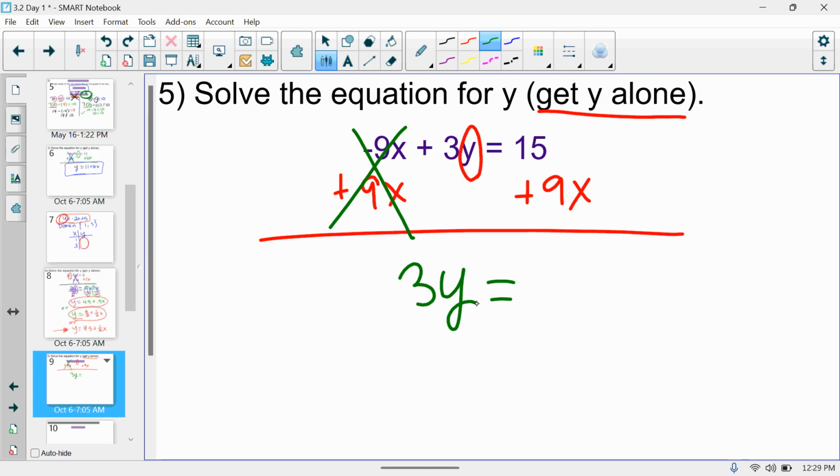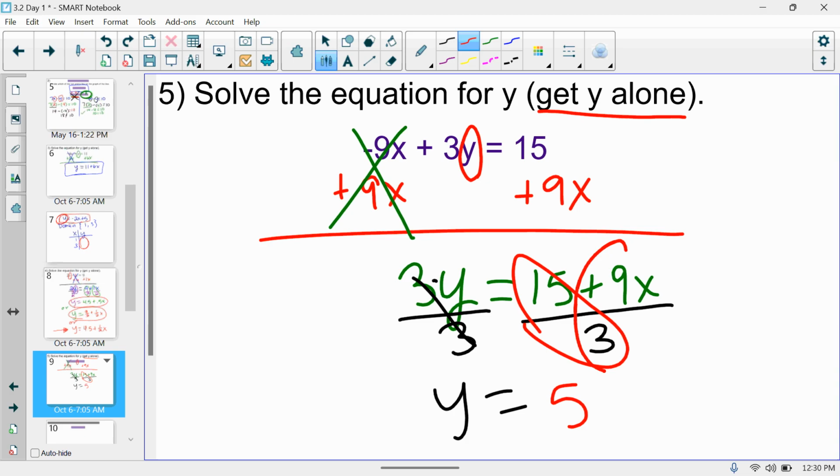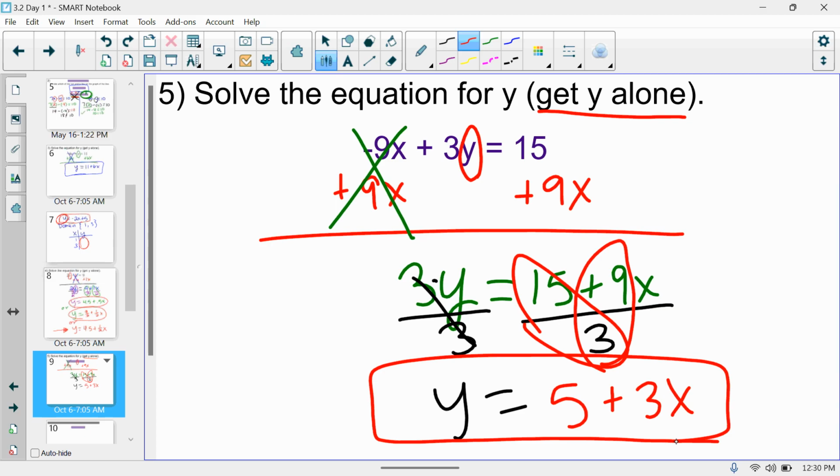Elise? Right, we can't put them together. We have to just write 15 plus 9x because they're not like terms. Opposite of multiplication, most of you did a good job knowing to divide by 3 when I walked around. So we have to do 15 divided by 3 to get 5, but we also have to do 9 divided by 3 to get positive 3x. Good job with that one.